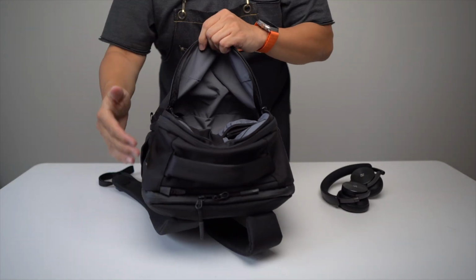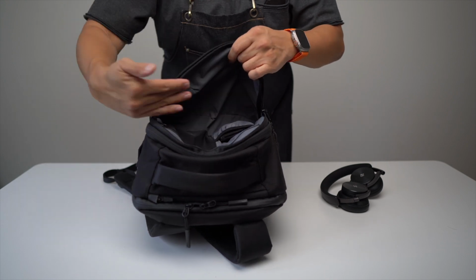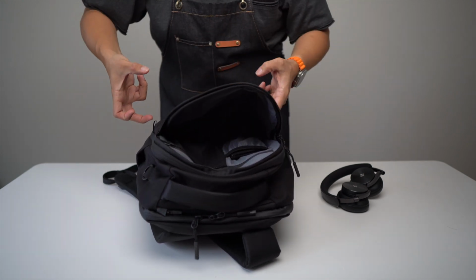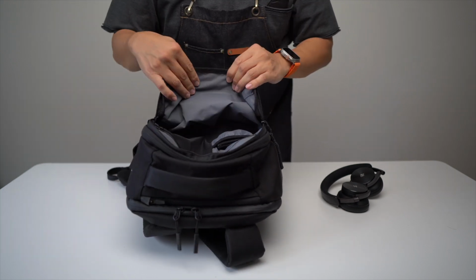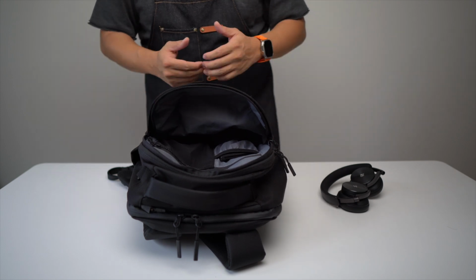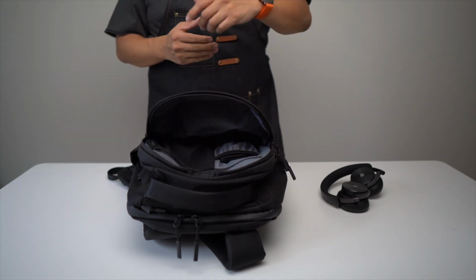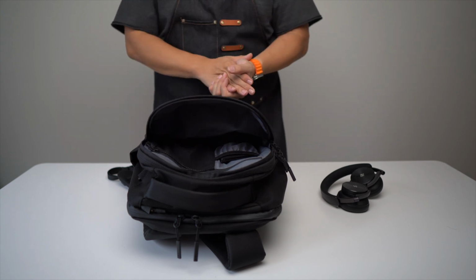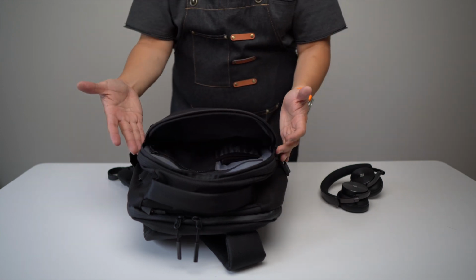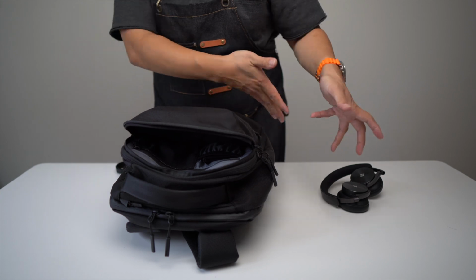Front of the bag, back of the bag, and you can see here gray contrast stitching, and then it goes down to about halfway. It has some depth to it, so it's like a little bit of a shelf. I've seen pockets like this a lot in some travel bags, like some of the Cotopaxi travel bags, or like the Evergoods Civic Travel Bag 26 or 35. Those have this kind of top dump type pocket, or some variant. This is very nice, and we'll talk about what I had in here in a second.